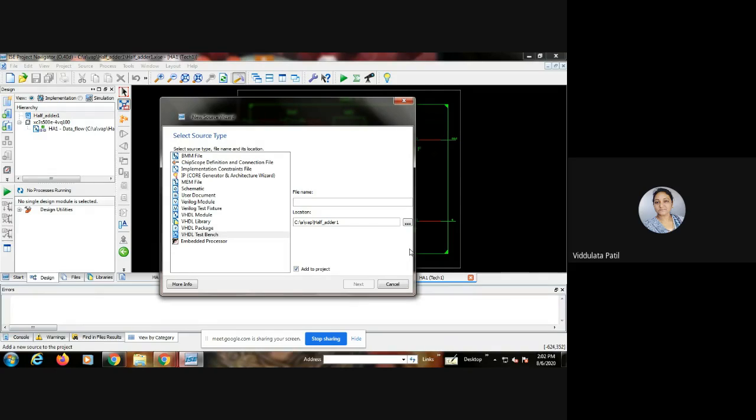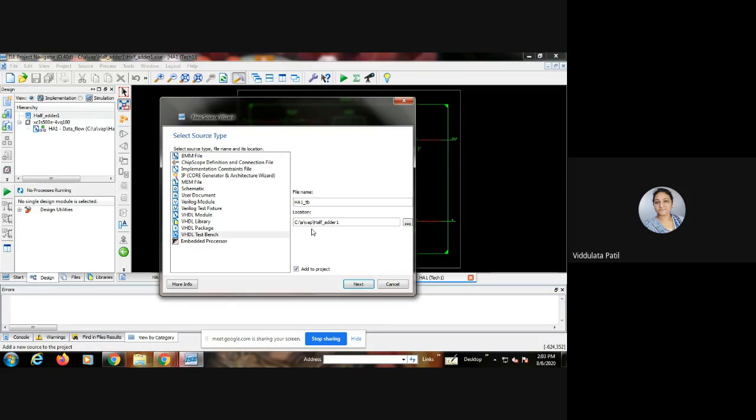Okay, I'll write it in a capital manner. That is not going to make a difference, कारण तुम्हाला माहिती आहे की VHDL is case insensitive, त्यामुळे मी अप्पर केस मध्ये लिहिलं काय आणि लोअर केस मध्ये लिहिलं काय काही फरक पडणार नाही. बट स्टील माझ्या समाधानासाठी की मला हे छान दिसतंय असं वाटण्यासाठी मी अप्पर केस मध्ये लिहिते. ओके, and then I'll give the name to this test bench as HA1 underscore TB, which will be deciding that this is a test bench.